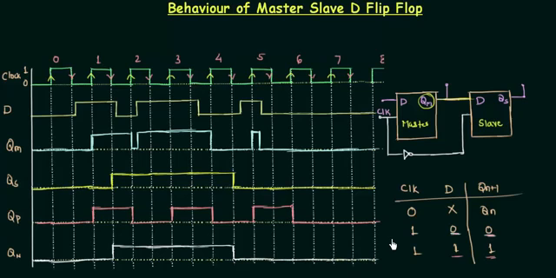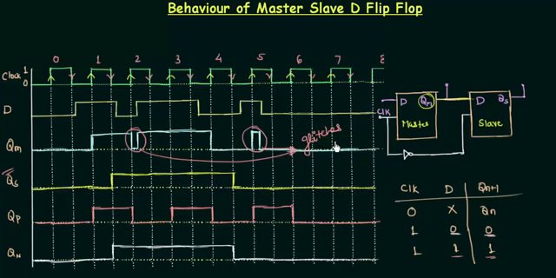Now let's try to find out a few important things out of it. The first thing I will tell you is the glitches. You can see these sudden changes in the output signal. We call them glitches, and they are definitely not desired things. And the very important point that I'm going to make is, you can see for the slave output the glitches are removed. There is no glitches in the slave output. That's why to remove the glitches we use master slave flip-flop.